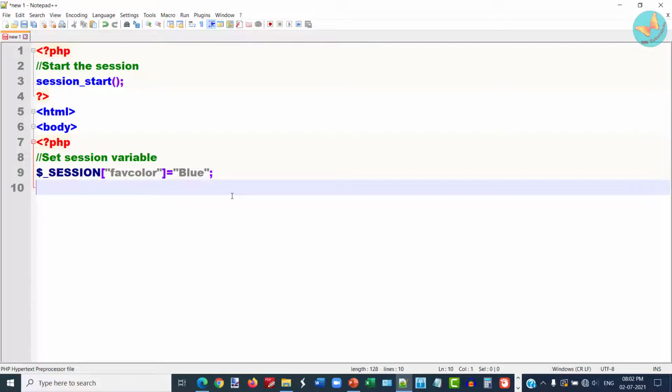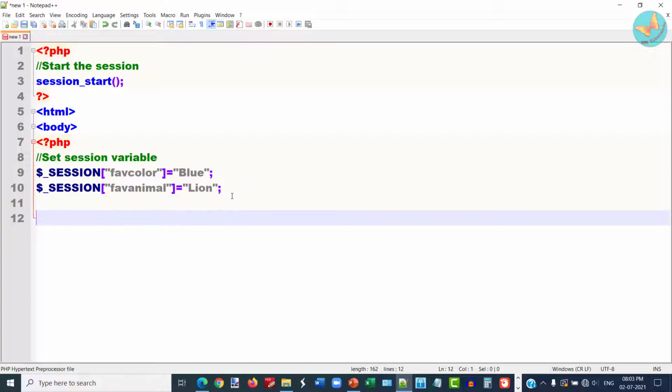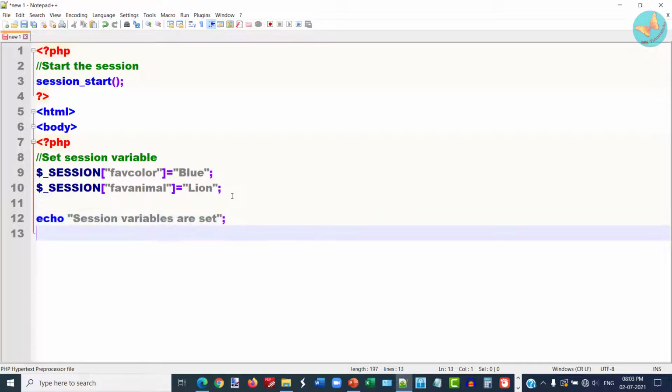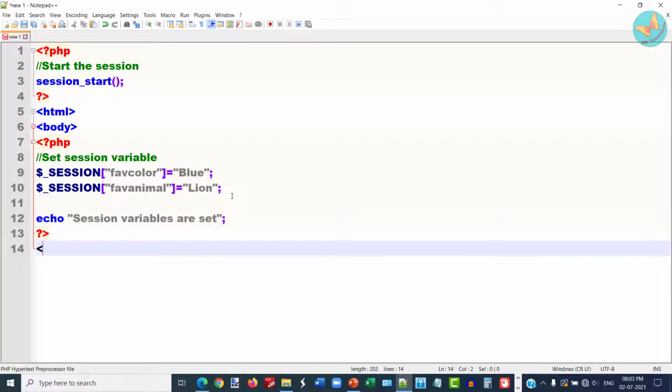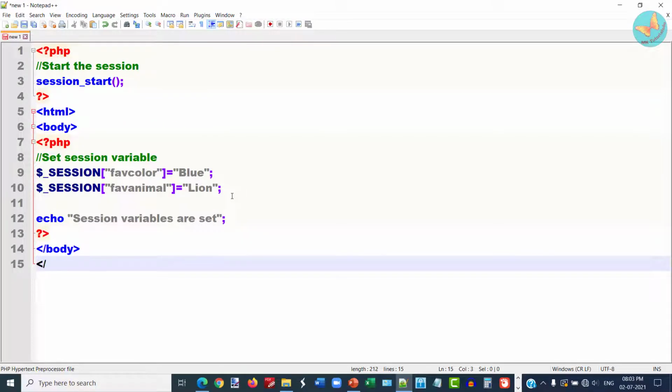I'll create one more session variable, and let us say I'll write here favorite animal. Suppose my favorite animal is lion. So in this way I can set up session variables, and then I'll just echo one message that session variables are set. I'll close my PHP script. I'll close the body tag and HTML tag.